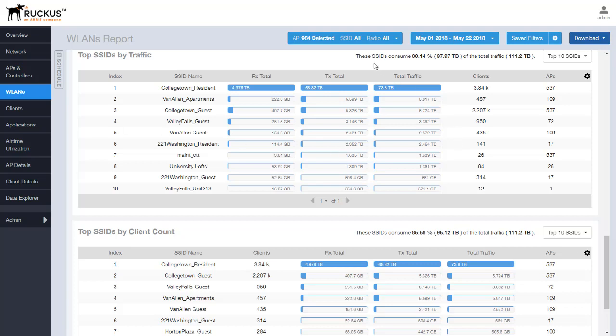At the top of each table, you can see that it provides you, based on the SSIDs displayed, top 10, top 50, or so forth, the amount of data that those particular top ones consume, as opposed to the total usage within the environment. Each table will have a representation like you can see here. As I mentioned, the top 10 is being displayed, but you can go in and change it to the top 20, top 50, and top 100 if you so choose, and that data would be updated accordingly.